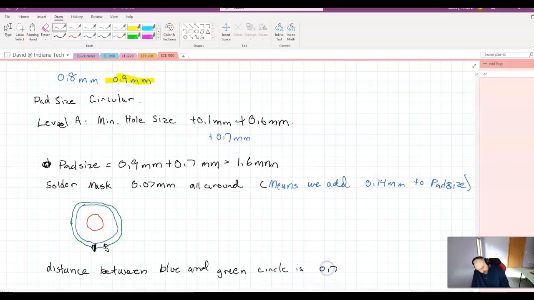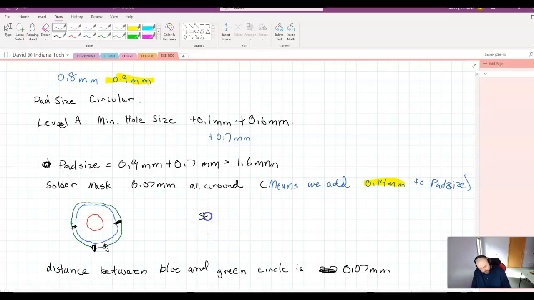is 0.07 millimeters. But that means we're talking in diameters, not in radiuses. So if this is 0.07 millimeters, there would be also 0.07 millimeters there, which is why I end up adding 0.14 millimeters to the pad size for my solder mask.